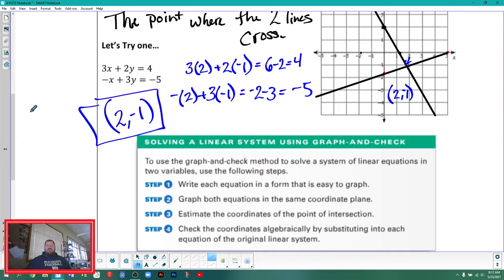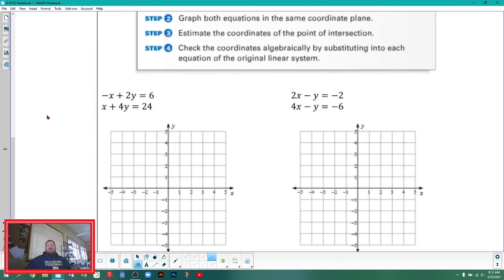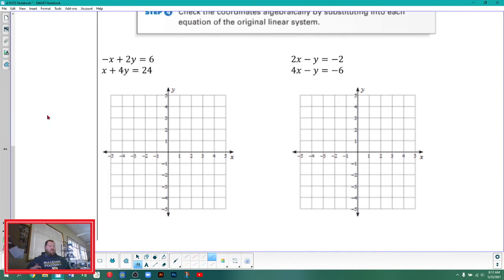Now, if you graph ones and they're just completely obvious, then go with it. Don't waste a whole bunch of time checking, and I wouldn't even write all that stuff out anyways. I would just try to do it a little bit quicker. All right, this one here, I've got a y-intercept at 3 and an x-intercept at negative 6, which is going to be about here. And we'll take that just as kind of a guess for now.